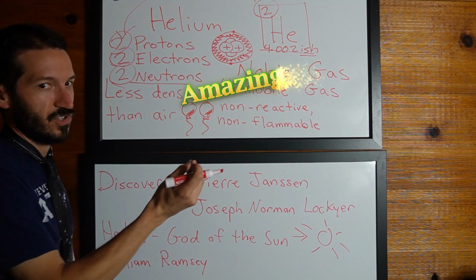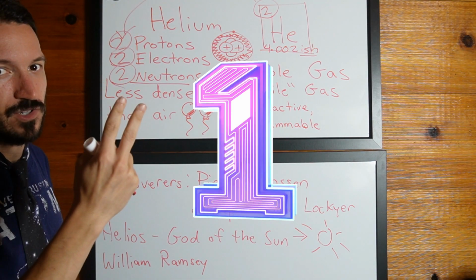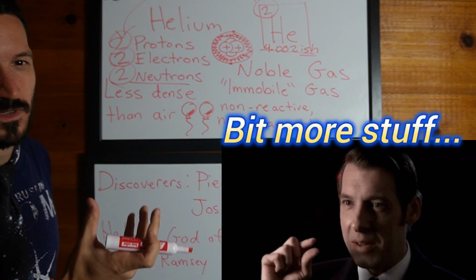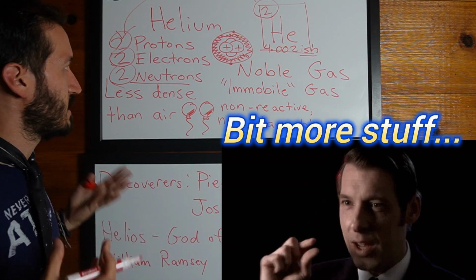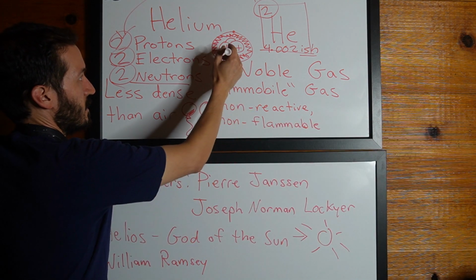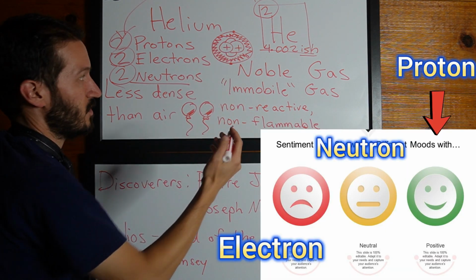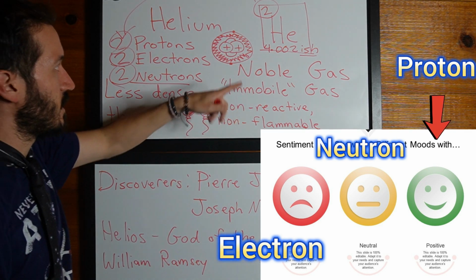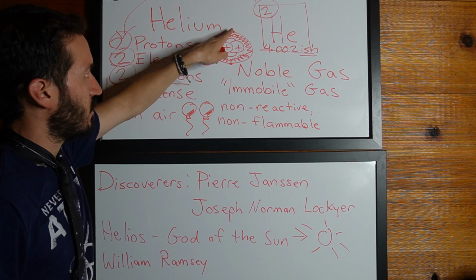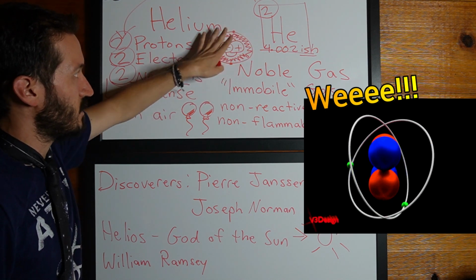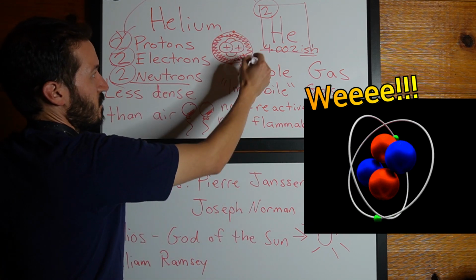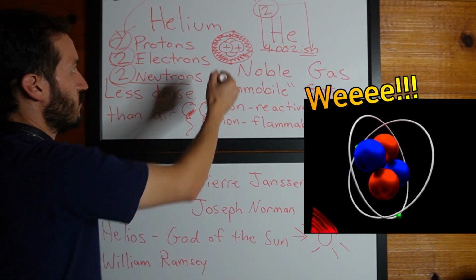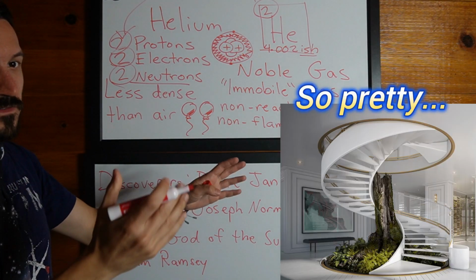Unlike hydrogen, which remember has 1 proton, 1 electron in its base form, helium has a little bit more going on. It's actually pretty simple, but it's more complex than hydrogen. Here are our 2 protons with their positive charge, and here are our neutrons with their neutral charge. They're kind of lumped in with the protons. And around that are the 2 tiny electrons, orbiting around the central nucleus of protons and neutrons in this kind of ring, going around like this. Pretty beautiful, very elegant.